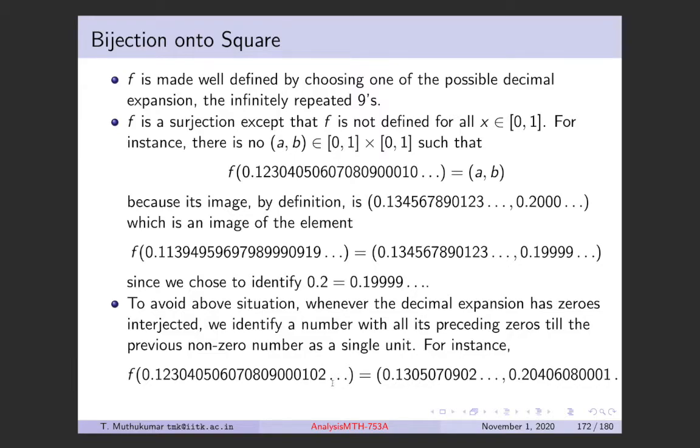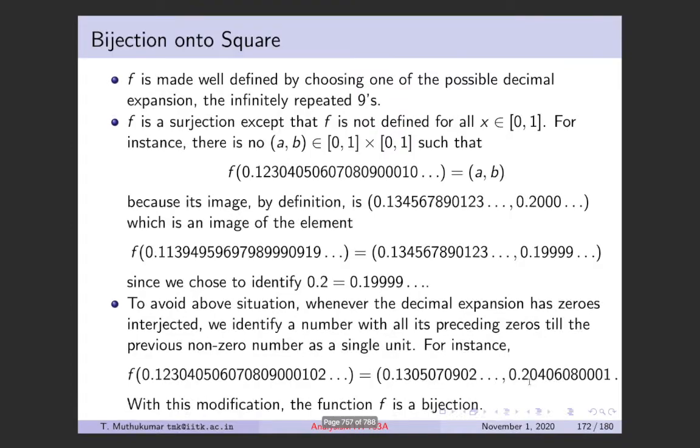So we will treat this map such that whenever you have zeros alternating, you treat every number up to the next non-zero as one single unit, with that as a position. So with that understanding, this map is going to give you this as a first component and this as a second component. So now this number gets mapped. Earlier this number was not mapped to any number on the square. Now this number is mapped to a number. We have given meaning to that as well.